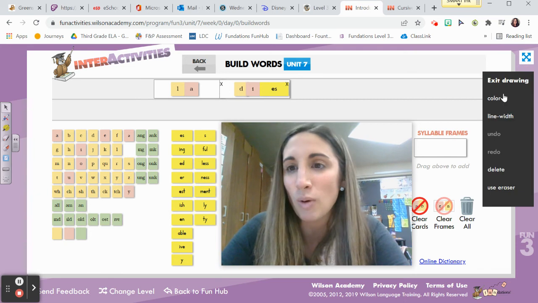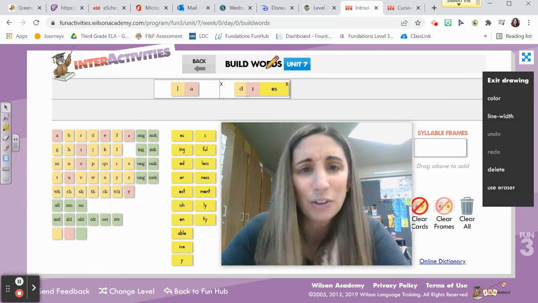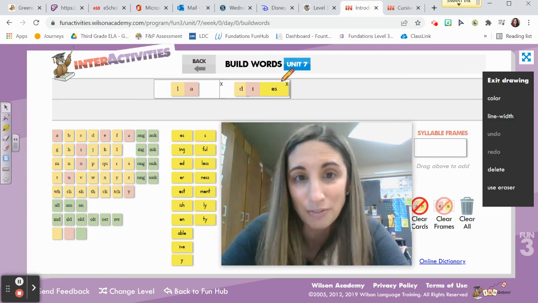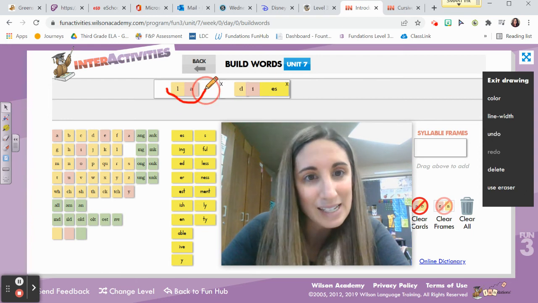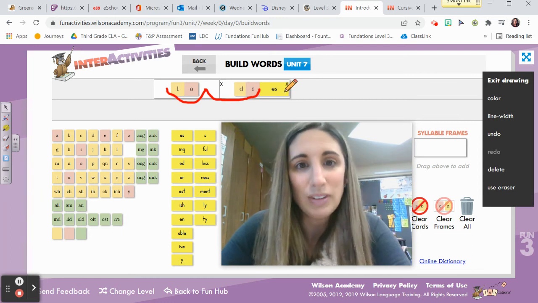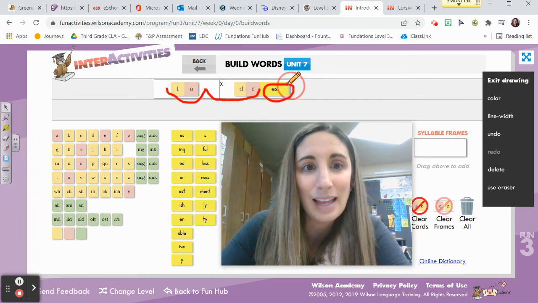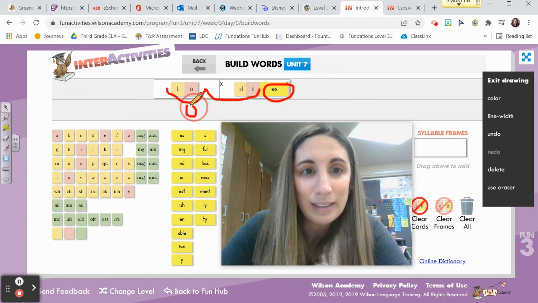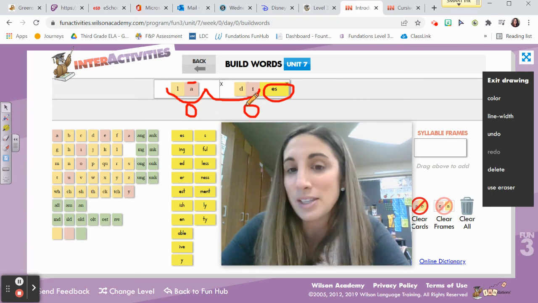And now this one, you're not circling 2. There aren't 2 suffixes here. Lay is not a base word. D, you're going to circle ES, and then this is open, macron. This is open. What do we do? Just like our word of the day.